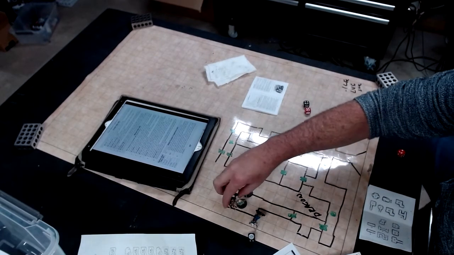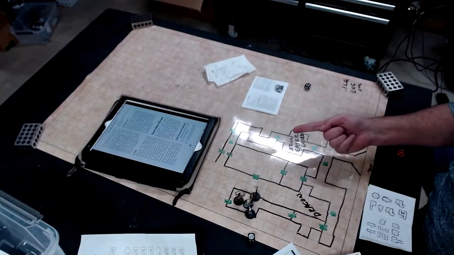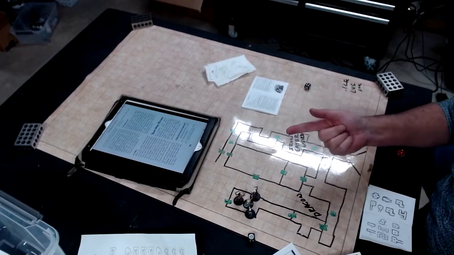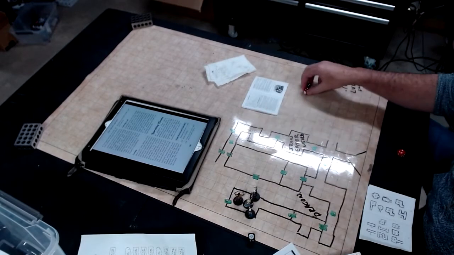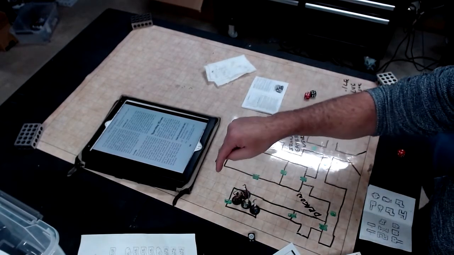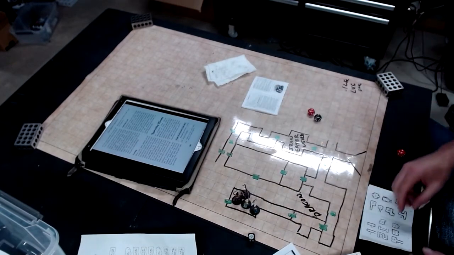Now it says you can search it. Search. You roll a d6. 1 is a wandering monster. 2 to 4, empty. And 5 to 6, you can get a clue, a secret door, or a hidden treasure. I rolled a 4, which is empty. Okay, nothing in there. And I searched it. There's a door. Let's see where it goes.